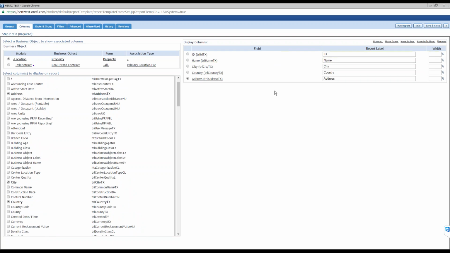All right. So with these fields added for the property, I like to change the labels that show up here to make sure I understand that they're from the property, because when I go to the real estate contract and select name there, I'll have two that say name, and it'll be misleading. So I'll just label these as property.